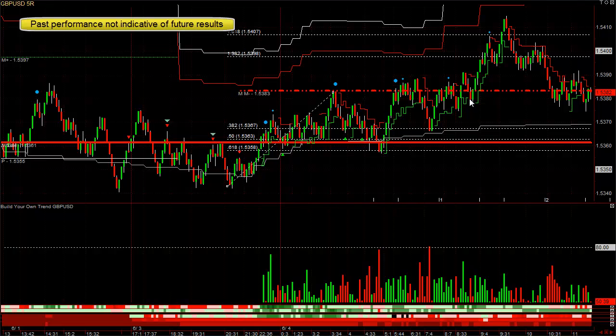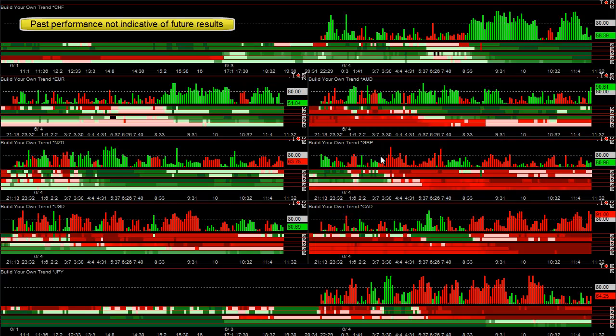This is a perfect example why we use a currency meter. There really wasn't that much momentum. The pound, more than likely today, was weak, as was the dollar. So you don't want to sell or buy two red ones or green ones together. You want to buy a green one versus a red one and sell a red one versus a green one. That's really about as simple as we can possibly make it.